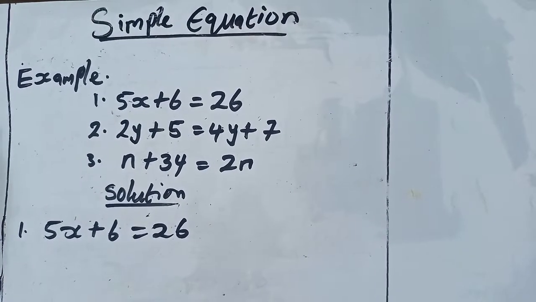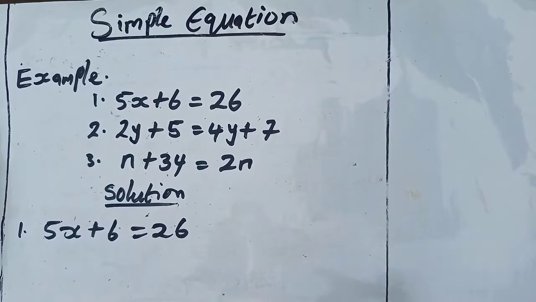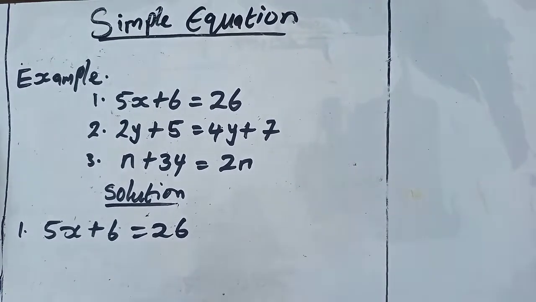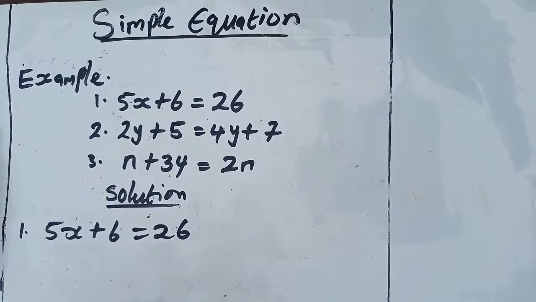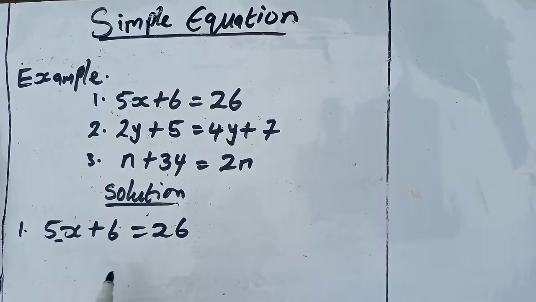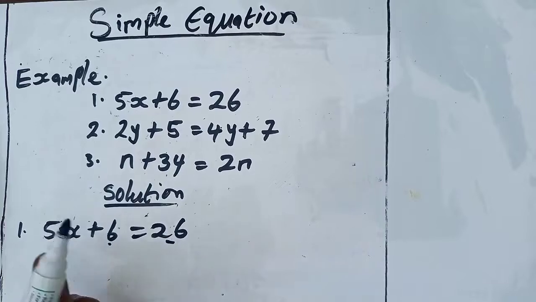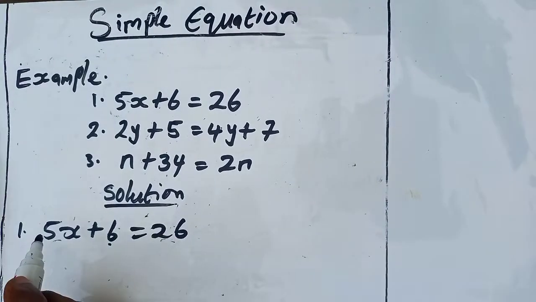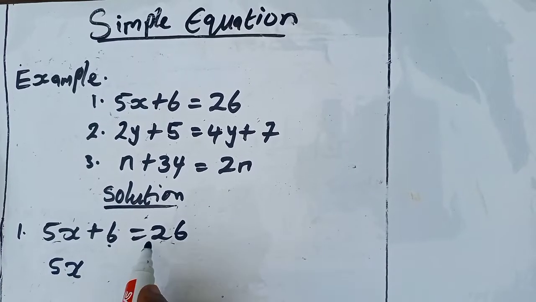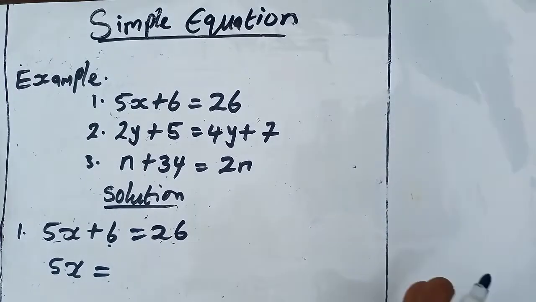So here we have to collect our like terms, bringing our known to one side and the unknown to the other side. So let's take our unknown to the left hand side, then the known to the right hand side. From here we only have one unknown, which is 5x. So let's bring our 5x to the left hand side, and it's already on the left hand side. So you just repeat it: 5x, then bring our equals to sign, because that's the only unknown there. Equals to, then we have the known side now, which is the right side.